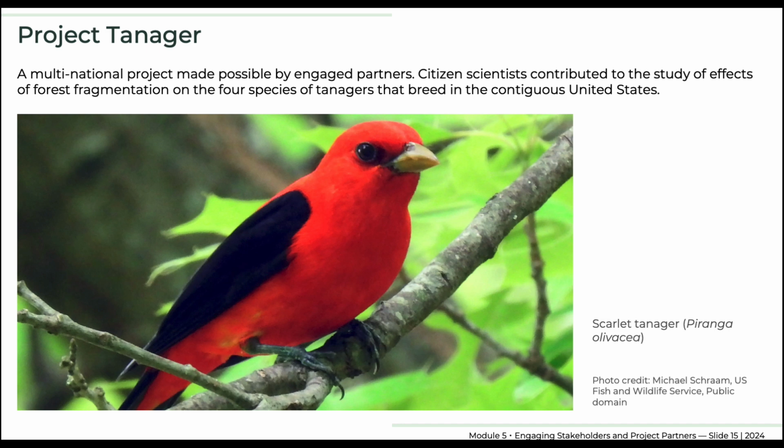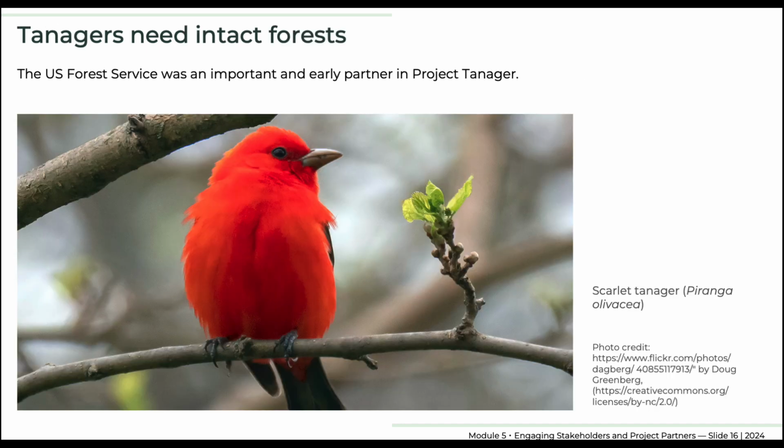The protocol for conducting Project Tanager involved 2-minute point counts during which observers watched and listened for the presence of tanagers and recorded signs of breeding for any tanagers they located. Organizers knew that to make this work, the project would require multiple partners. First, although the organizers felt that birders could be trained to conduct point counts and look for signs of breeding, they also knew that the birders would need help identifying and locating suitably sized forest patches.